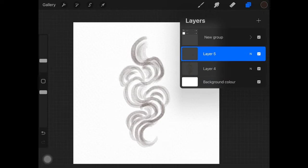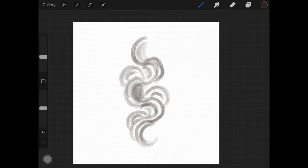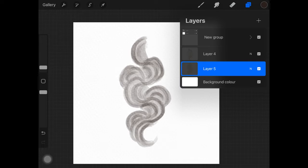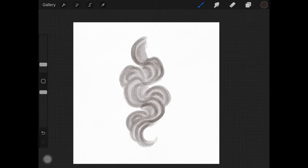Once you're done with the basic structure, create a new layer, place it underneath, reduce the opacity of the brush, and fill those gaps in. We are only going to be using this one brush throughout this painting, and we're not going to be changing the color — maybe towards the end when adding highlights. I cleaned up some areas with the eraser. Now create another layer and start adding more hair strokes again in that C-shape to keep the style consistent.